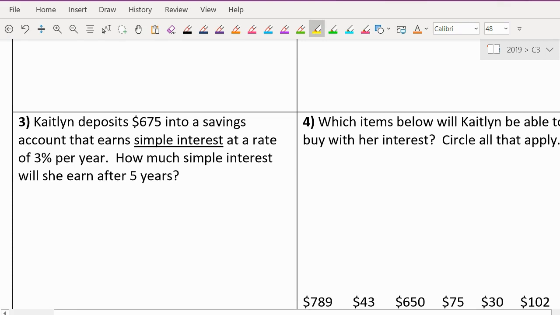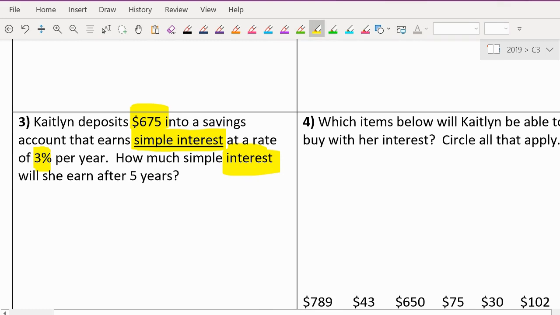What about number 3? We didn't do the answers yet. I'm just doing the keywords. So they underlined it for us. Simple interest. All right, interest is just finding the percent. But sometimes they ask you for how much the person has in their account, right? And sometimes they're asking you for just the interest. And so this one, what are they asking for? How much interest? They're only asking for the interest.